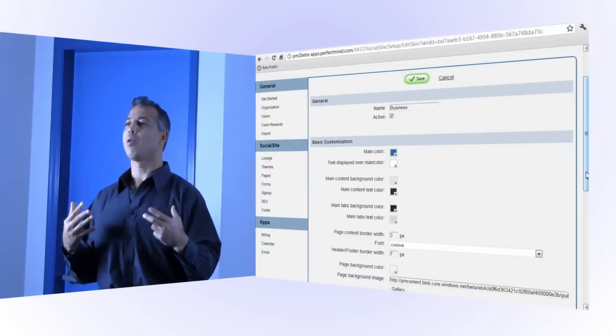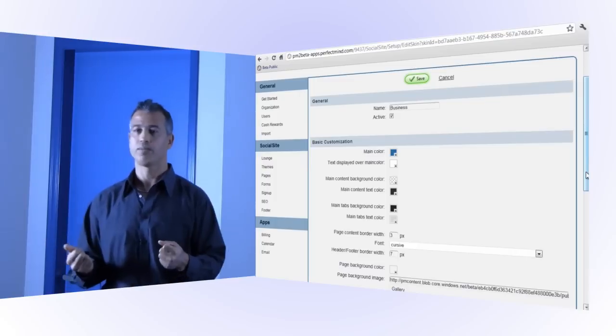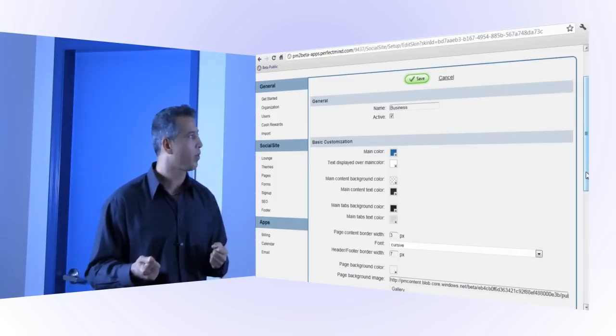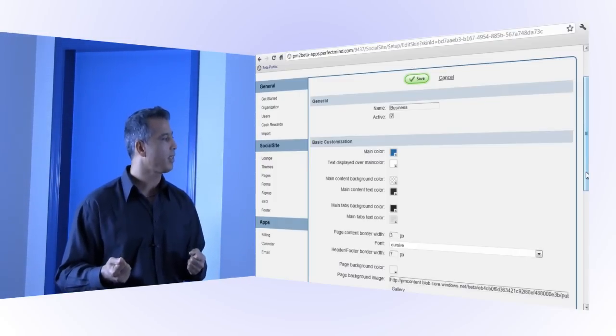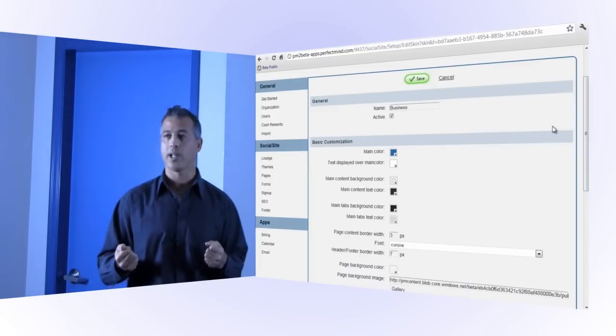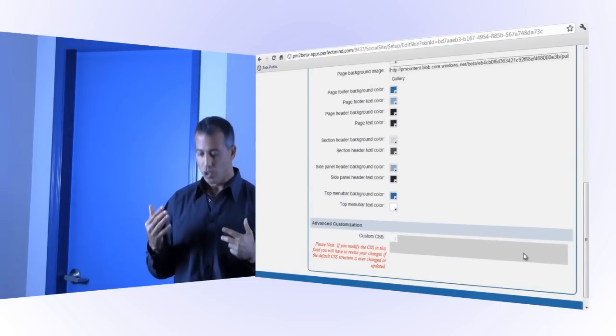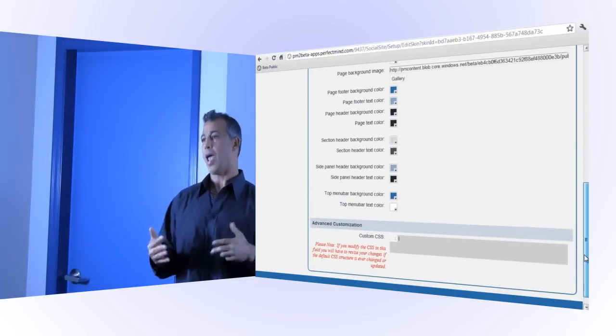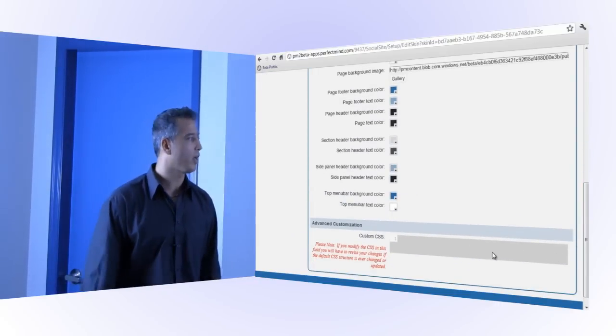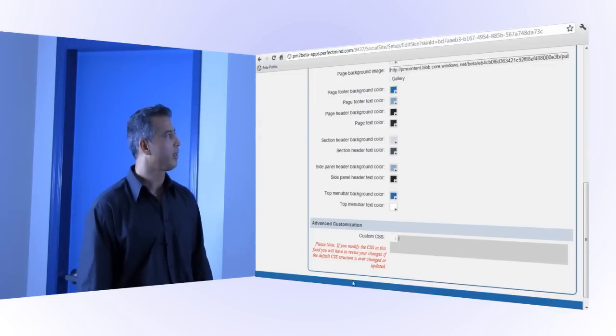Why don't we make it available for them to be able to do this as well? So what we've done, we've come up with something called Custom CSS, where you can see on the bottom, you can actually put any type of CSS you want and overwrite the social site to make it look any way you want. I'm going to do a sample here.